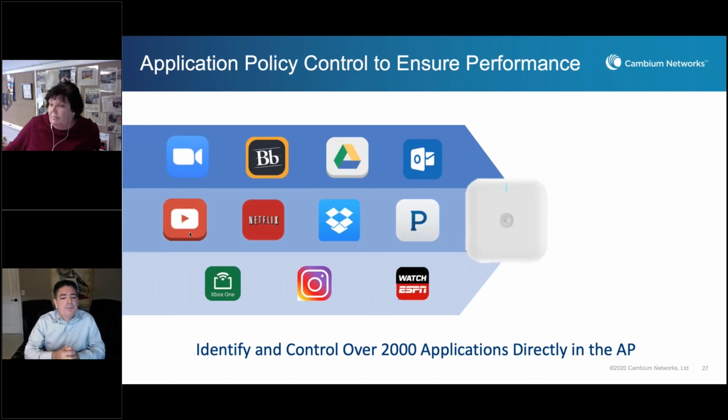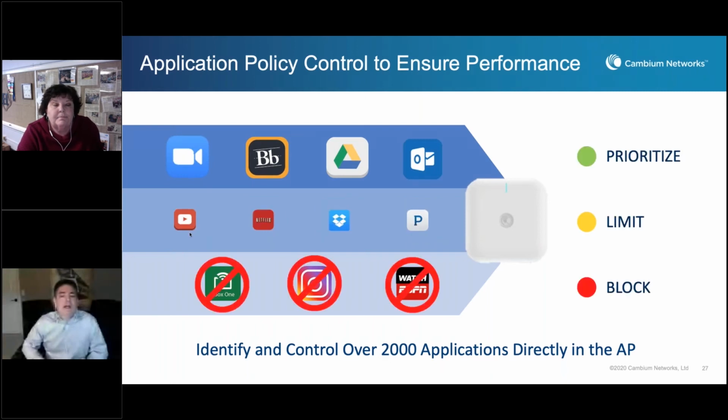These are important considerations. So one of the things that we've seen is very key to supporting this is creating an application savvy or application intelligent infrastructure. So directly in the access point, you have the ability to prioritize, limit, or block applications directly. So I can identify that Zoom traffic or Blackboard or Google and prioritize that. I can rate limit, as Melanie was talking about, perhaps certain applications, you still allow them, but you rate limit them down, or perhaps you even block them entirely. So you may be doing this centrally in your firewall. This capability can allow you to do it right at the edge of the network, right when the traffic hits it, and also can block that peer-to-peer traffic as well. But this is one of the things that we find as important as part of the infrastructure to be able to ensure that video quality is delivered end-to-end within your network. And then once that QoS is applied at the edge at the access point, it can be backhauled over the wireless fabric as well if you have that wireless backhaul in place.